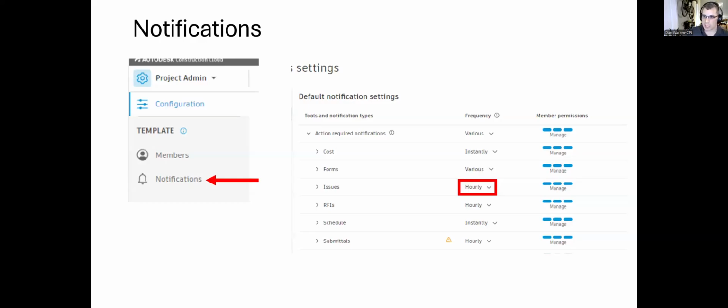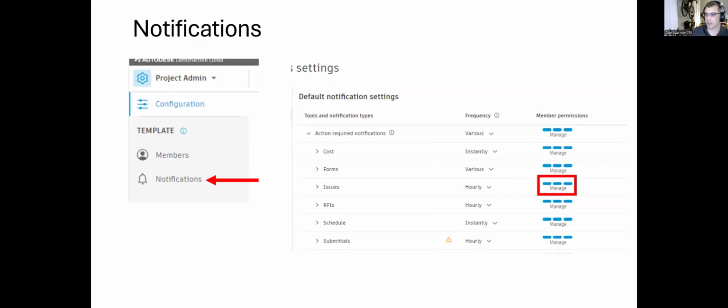We completely angered one of our external consultants when we first turned this on, because we started going in and assigning issues, and we didn't realize that there were three of us sending issues, and we sent them 70-something emails in the span of 20 minutes. So just a heads up, you want to make sure that you get your notifications dialed in.